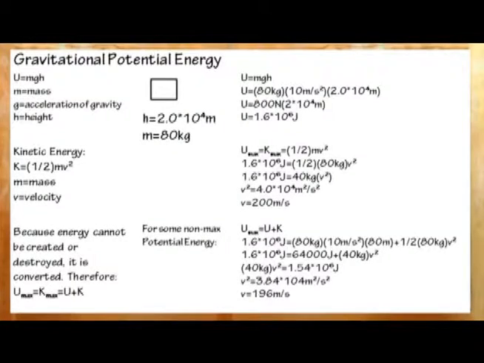Alright, to recap. Gravitational potential energy is signified by U and is defined as mass times the gravitational acceleration times height. Kinetic energy is typically represented by K and is defined as 1/2 times mass times velocity squared. A stationary object will have only gravitational potential energy, and a moving object will have kinetic energy. The law of conservation of energy states that energy cannot be created or destroyed, and so when something has maximum gravitational potential energy, that's the same as its maximum kinetic energy. And at any time in between, that maximum potential energy is equivalent to the gravitational potential energy plus kinetic energy.